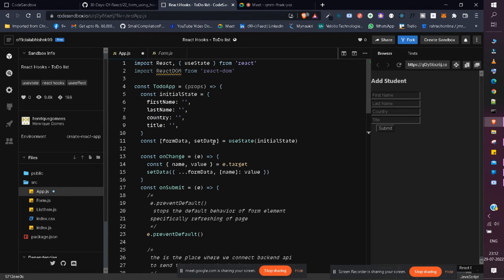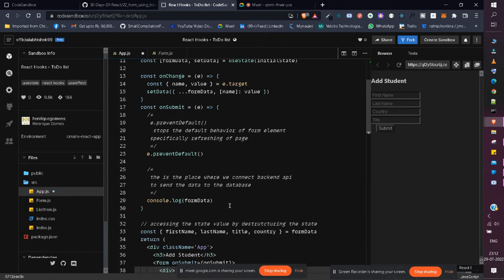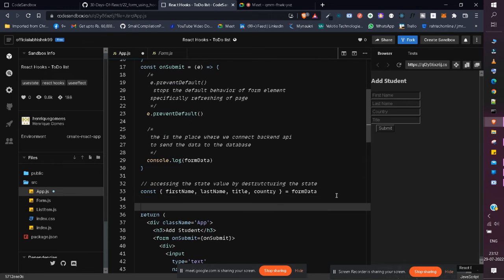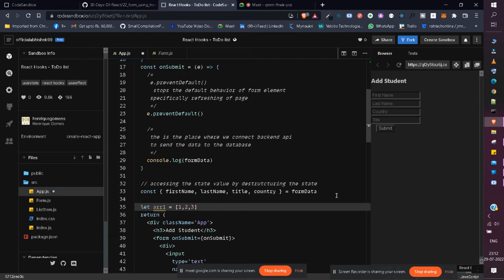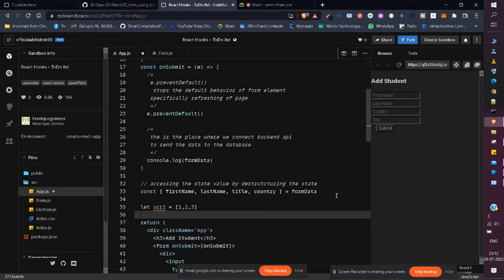Here only I will try to get the array. Basically, you follow the practice only. Everywhere you will see array, dot dot array1. That is the use of the spread operator, basically.